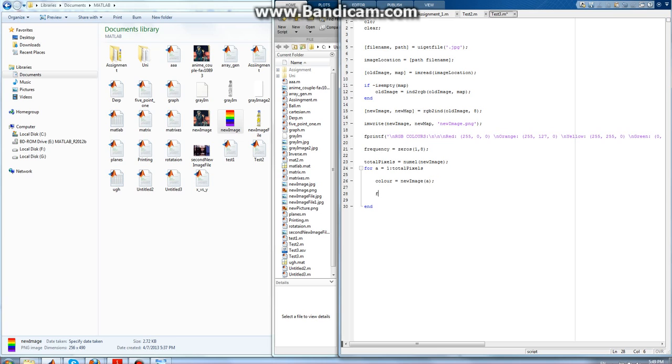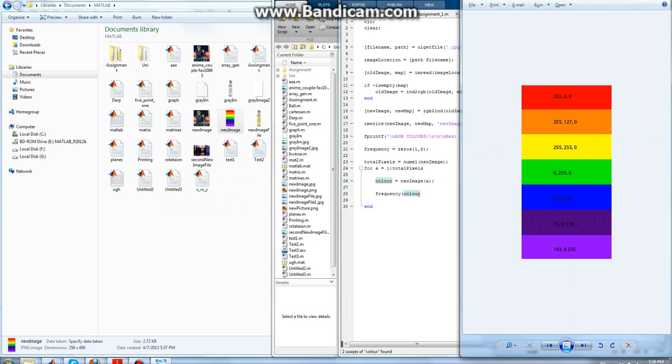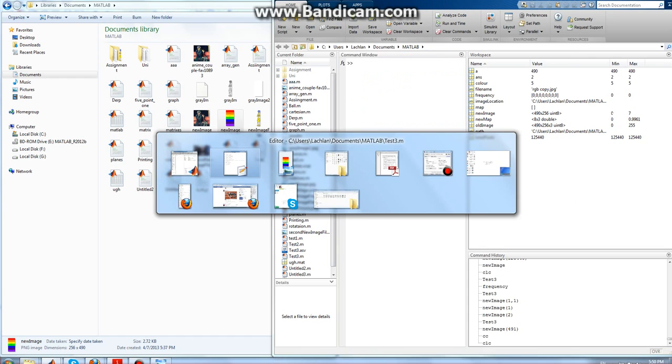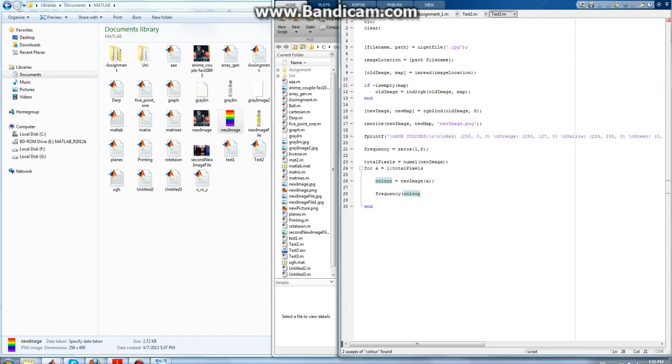So I'm going to save them into the frequency matrix we set up here. So frequency color, which is going to be whatever is indexed by this, so 1 or 2 or 3 or whatever, is going to be equal to frequency. Sorry, this is really confusing, but if you go back to MATLAB, we know that it starts at 0, not 1. And matrices start at 1 for the first element. So we need to add 1 to this.